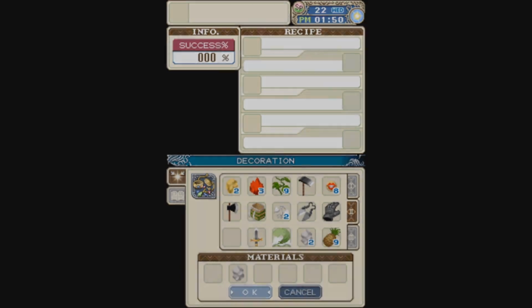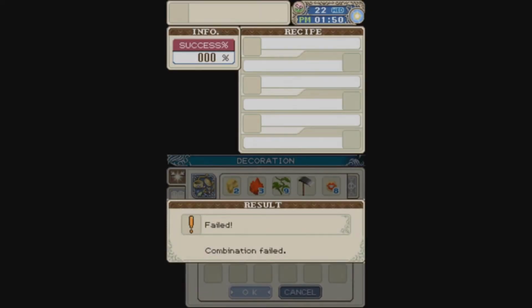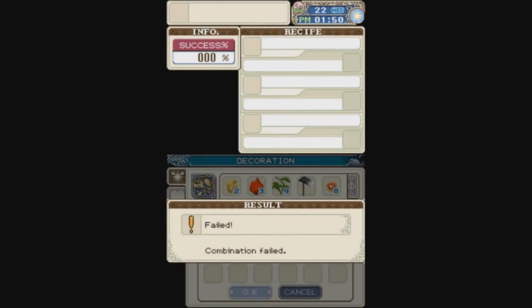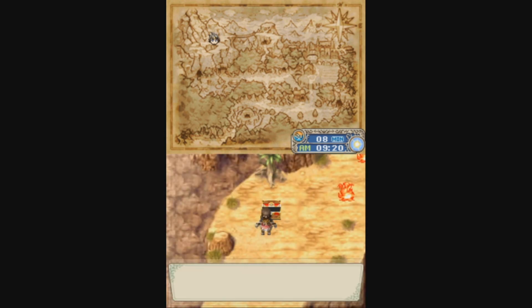It should also be noted that if you fail to create an item, you won't lose the raw materials, and you'll still gain experience. So you can keep trying to make an item you have a low chance of success with, so long as you have the RP and patience for it. Which is a good thing, considering many ingredients only come from monster drops, and it's actually pretty uncommon for a defeated monster to leave something behind.